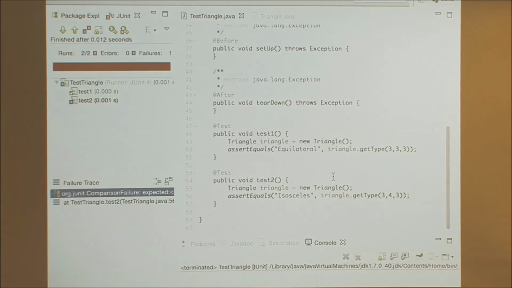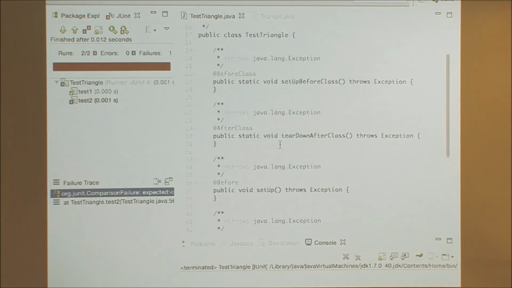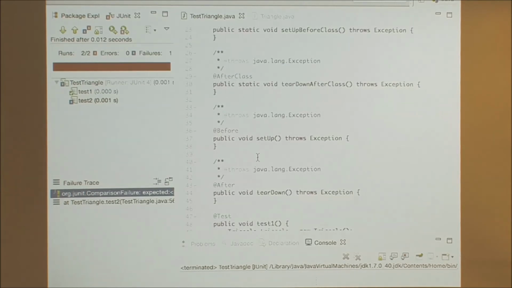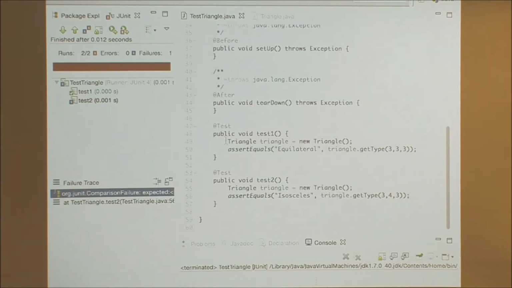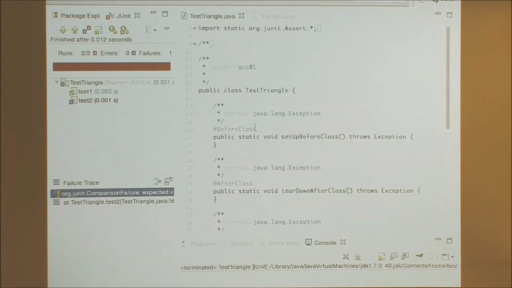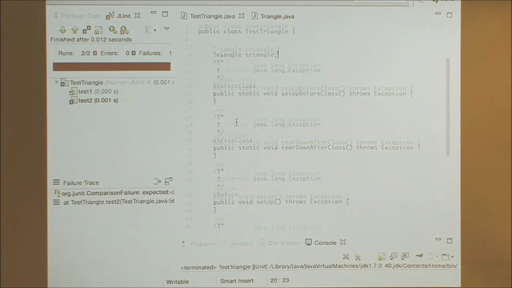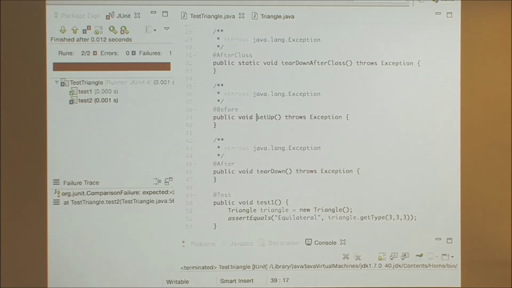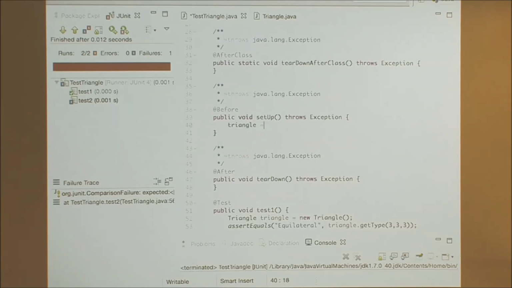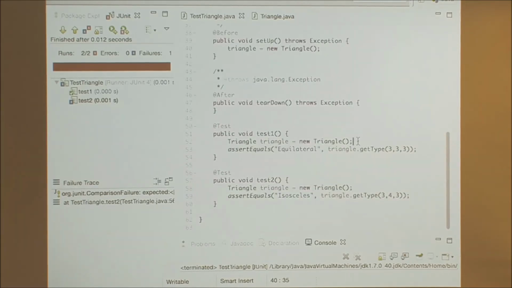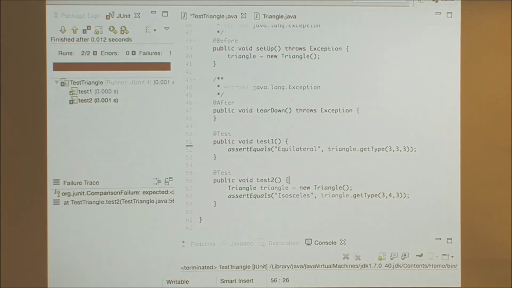Before we fix the code to pass this test, I just wanted to show you this. We have these specific classes here where we can set up some pieces of code which will be executed once before all the other tests are executed. In this case, what we want to do is take this triangle constructor away from the code. So let's create here a global variable called triangle. And then in the setup of the tests, we want to initialize this triangle as a new triangle. Right. And then we don't need these things here.